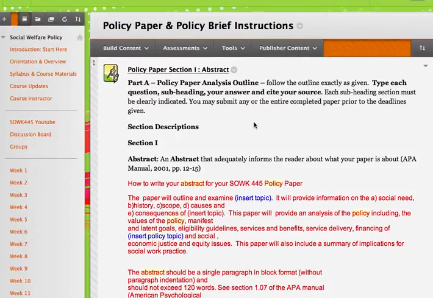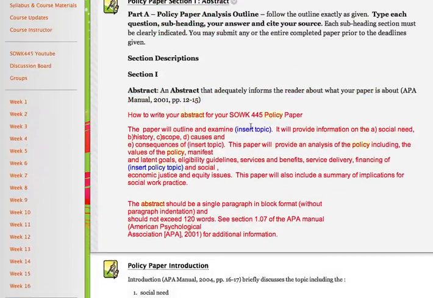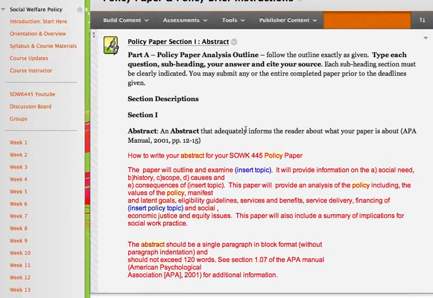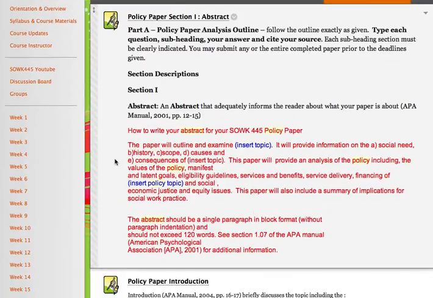Okay. Your policy paper, first and foremost, has many different sections. And we'll start with the abstract. The abstract is really, really simple. You will already have told me, and I will have approved, whatever topic it is that you want to research for the entire semester. You're going to stick to one project, one topic, one social problem for the entire semester. That will be your focus, except for when you're working on the different group projects for this class. And essentially right here, this is your abstract.